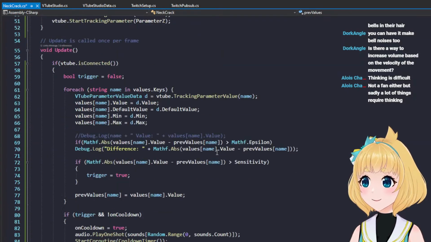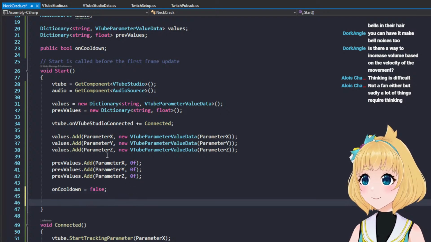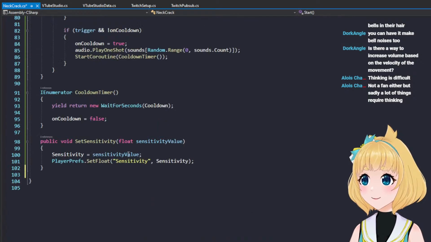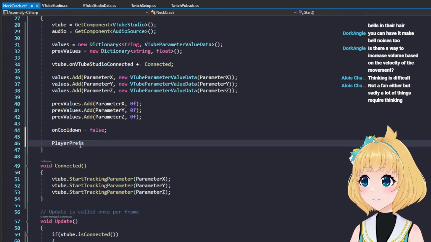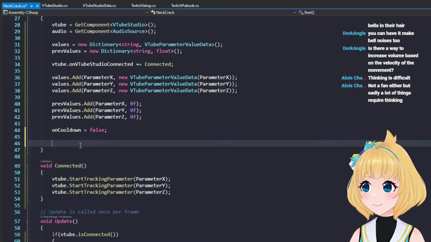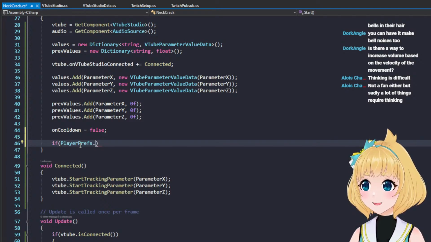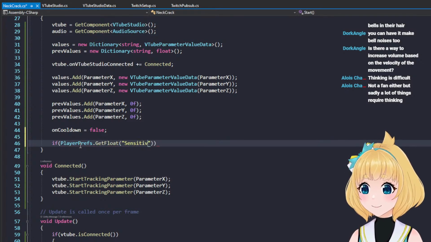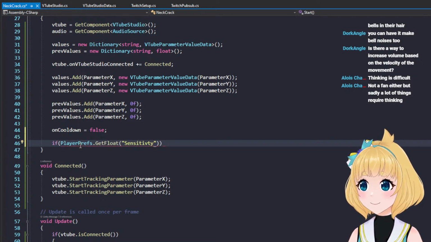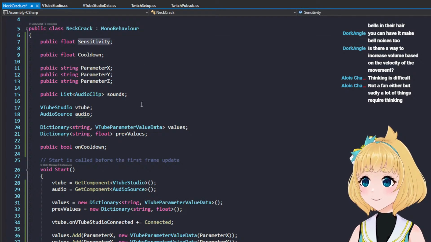Anyways, oh yeah, at the start it needs to, if the player prefs have this value, then it needs to set it. So player prefs, if player prefs dot get float sensitivity. Didn't spell it right at all. It's kind of very important in this case.